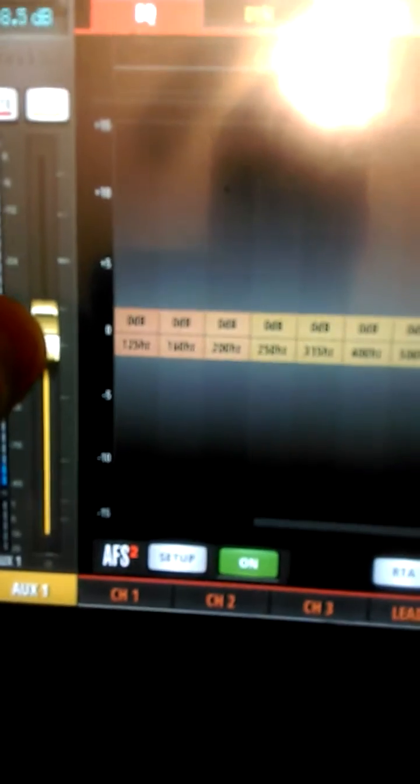So I'm going to slowly turn up the aux level and see what happens. Now, we heard something ring, and then it went away, and it just happened to be on the screen, and that is between 250 and 315.